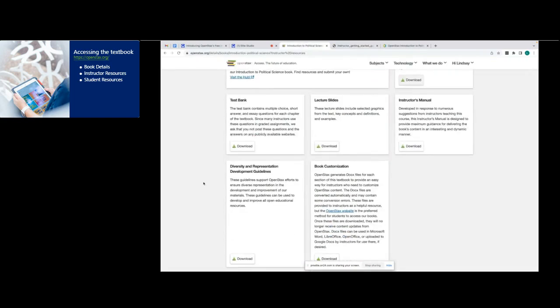Introduction to Political Science also comes with a 400-plus question test bank, which includes multiple choice, short answer, and essay questions. As we mentioned earlier, our instructor accounts are each manually verified by our customer support team. For example, for our test bank, we know that some of these questions may be used by instructors for exams, and we don't want these questions getting into the hands of non-instructors. So we make sure that our test bank is only available through a verified instructor account, and you can thereby use these questions in exams or on homework assignments.